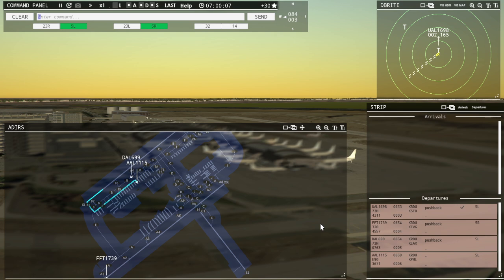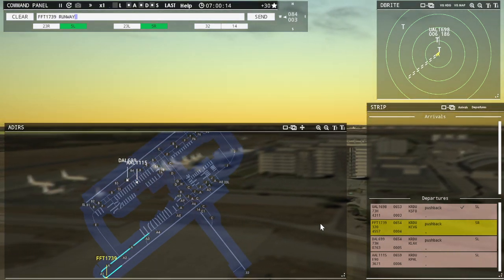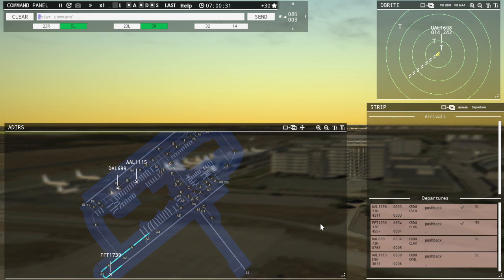Okay, United has taken off, so we're going to send Frontier Flight. Frontier Flight 1739er, wind is 084 at 3 knots, runway 5 right, cleared for takeoff. Wind is 84 at 3 knots, runway 5 right, cleared for takeoff, Frontier Flight 1739er. Technically, I could have just said runway 5 right, cleared for takeoff. But, you know, come on, you got to get the wind out there too.